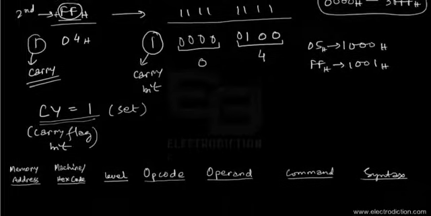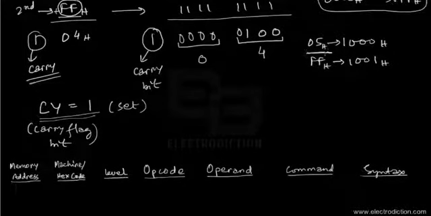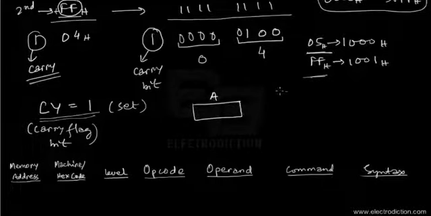So we're going to start by loading these data from the corresponding memory locations into the registers of the 8085 microprocessor. Since we're loading directly from the memory, we need to keep in mind that we need to load these data in the accumulator first, and then we can move it into any of the other registers. So we're going to be using the register A, of course, and another general purpose register, the register B, to store the corresponding operand data respectively.